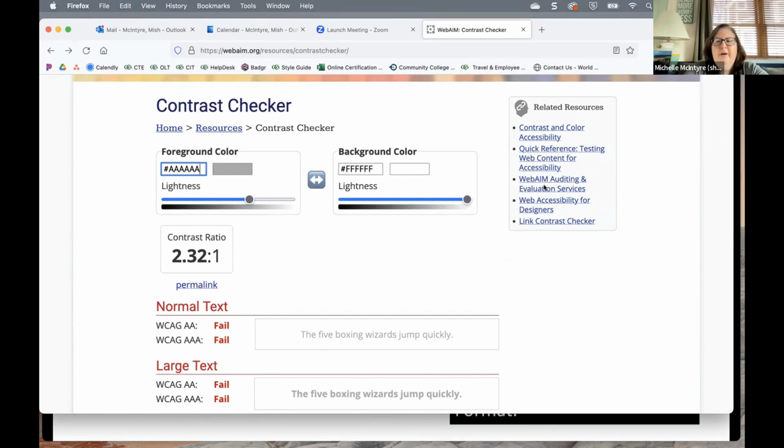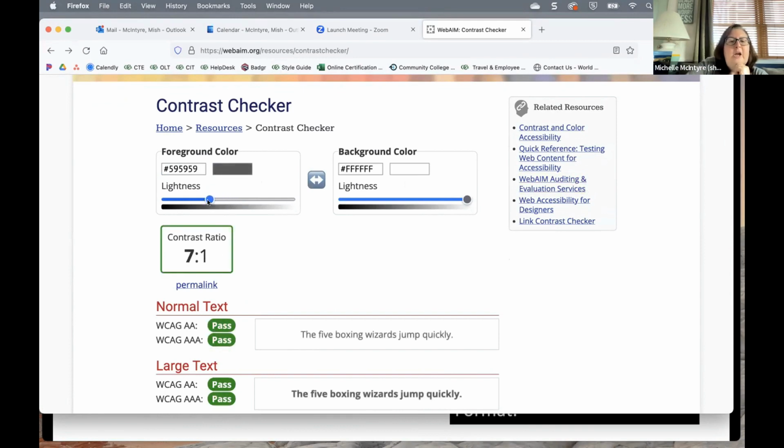I could not remember what it was based on. Even when I go up and down here, you can see in order to get it to 4.5, it's really right about there. That's a rich, dark gray with the white background. Any lighter than that is just too light.